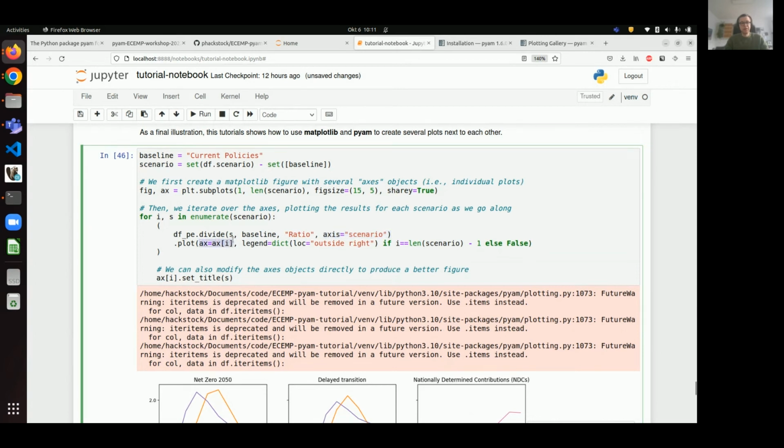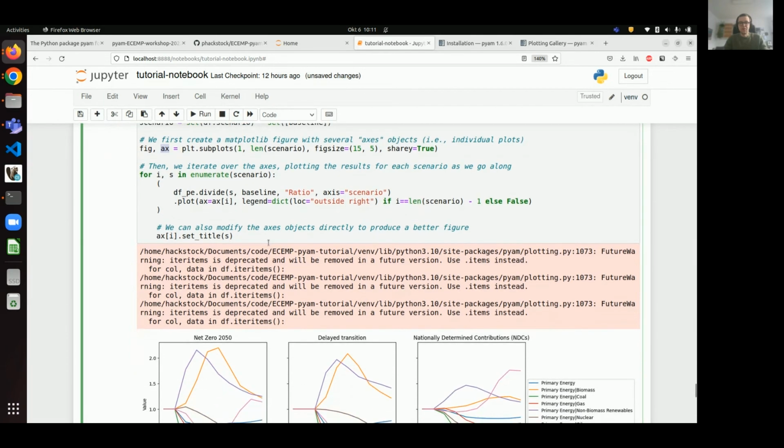If you use keyword arguments, they are being passed on to matplotlib. So if you're familiar with matplotlib, this will look very familiar to you. We're basically iterating over the axis object that we get back up here, and we assign the first graph to the first object, the second graph to the second, and so on and so forth.